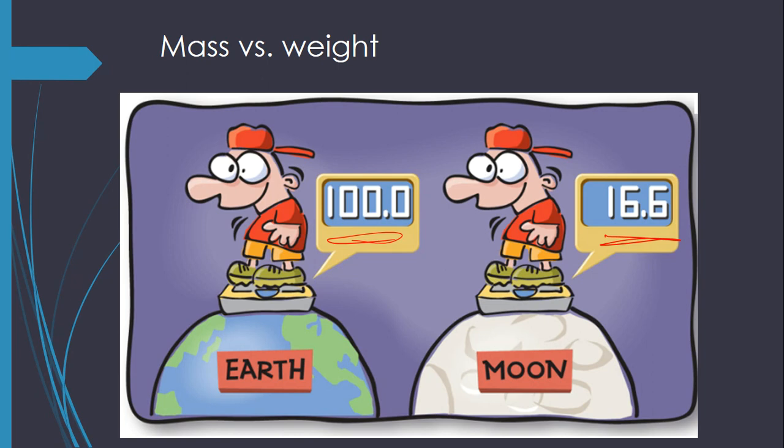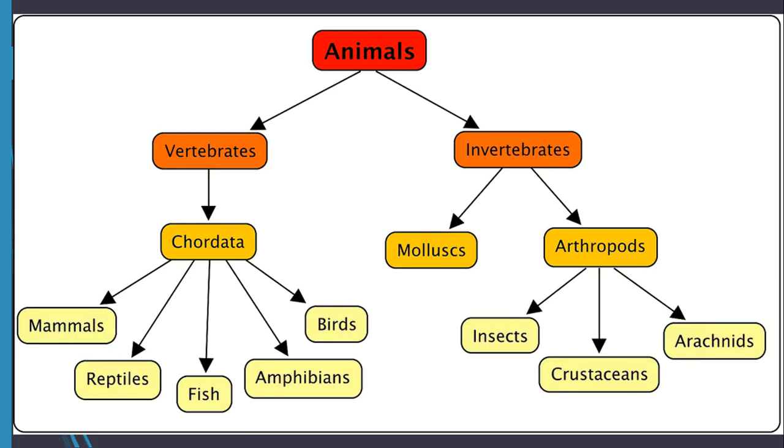So scientists figured we need a measurement that isn't going to be affected by gravity. It's just going to be what stuff something contains. That's why we came up with this kilogram and gram scale of mass. Mass will not take into account weight or gravitational pull, just how much stuff something has in it. So weight is a gravitational phenomenon and mass is not. Mass is just the amount of stuff that something is containing.